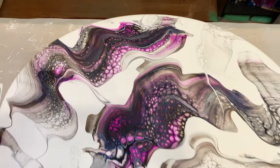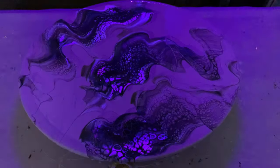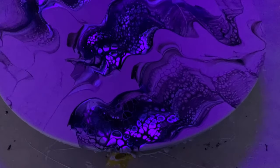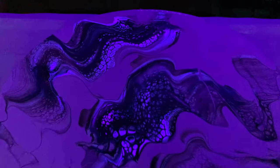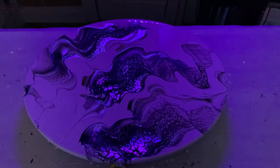You know me and black lights. All right, let's see what happens first. Not as much as I thought at all. Yeah, there's not a lot. That's all right. It still looks really cool. I just wanted an excuse to turn on the black light. It does have a nice subtle glow to it. All right, I'll be back once this is dried to show you the dried results.